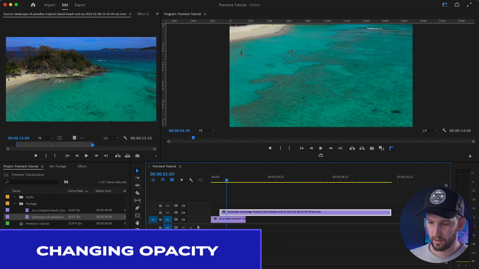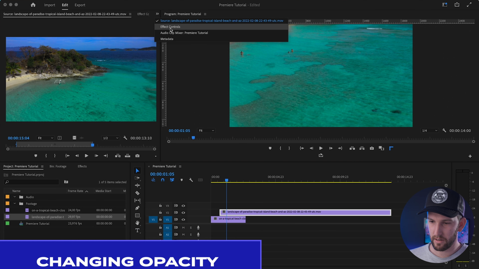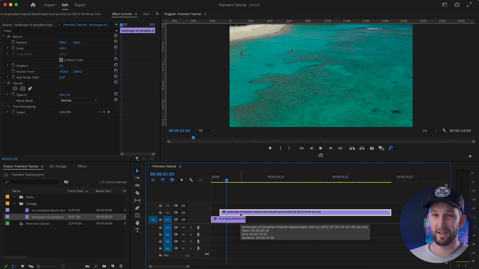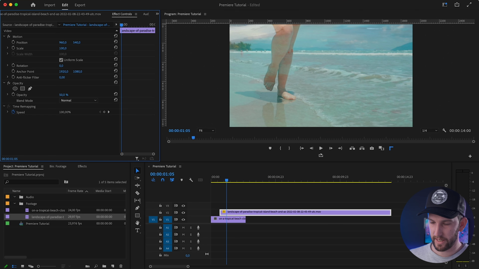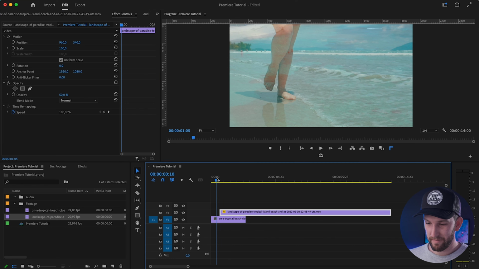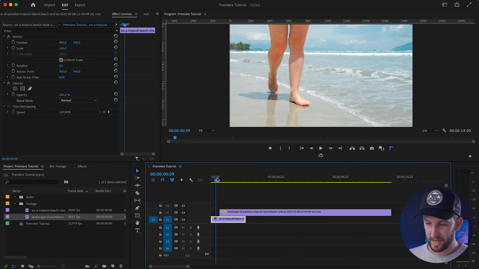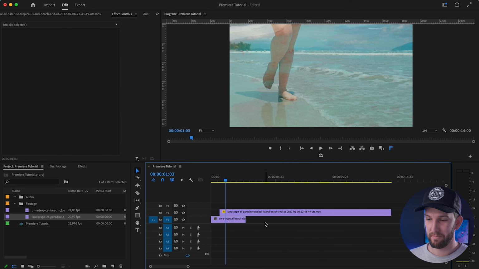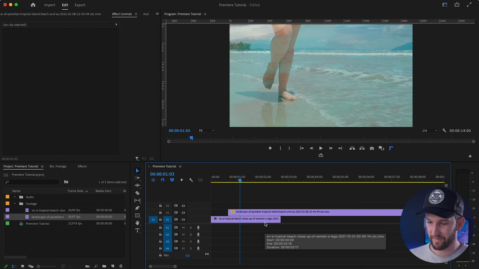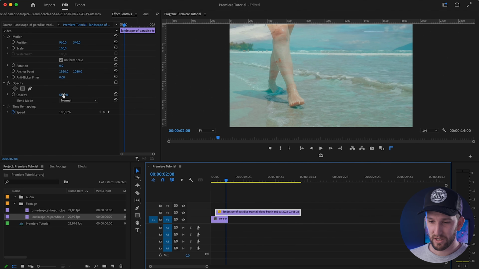And if we select this top video and click on this arrow, go to our effect controls, this is going to allow us to change some of the video parameters. So if we go over here to opacity, currently it's at 100%. If we click on 100 and change it to 50 and hit enter, basically what it's done is taken the top layer and dropped the opacity by 50%, so it's become see-through. Now, when the playhead goes over this clip, it's outputting this bottom layer, but as soon as it gets to the next one, it's playing the top clip at 50%, but the bottom clip is going to come through because of your opacity. And with these effects controls, you can change so many things.